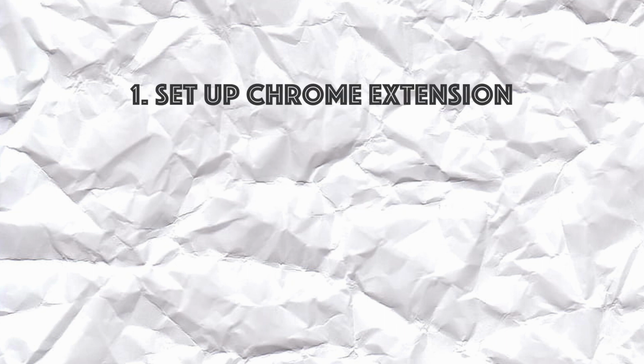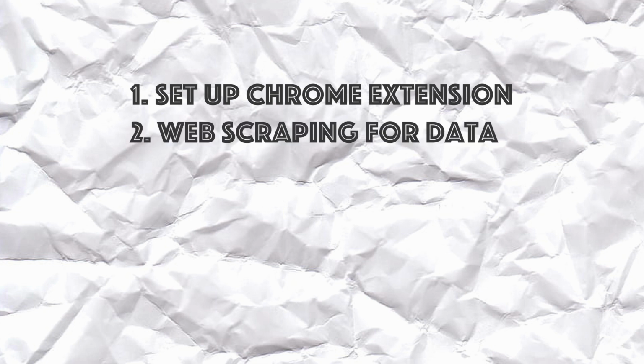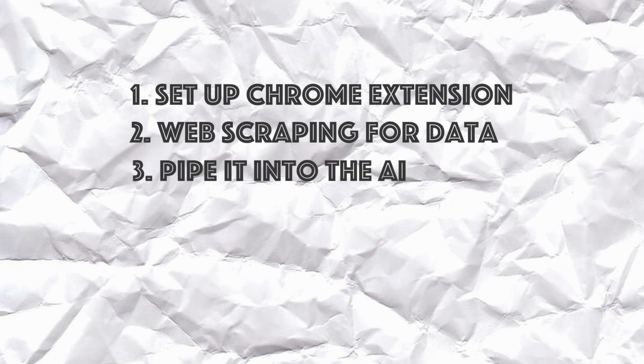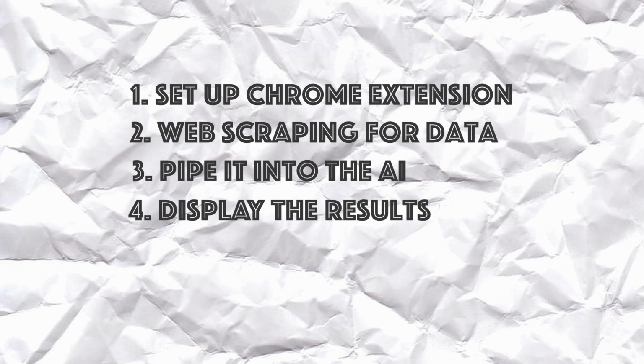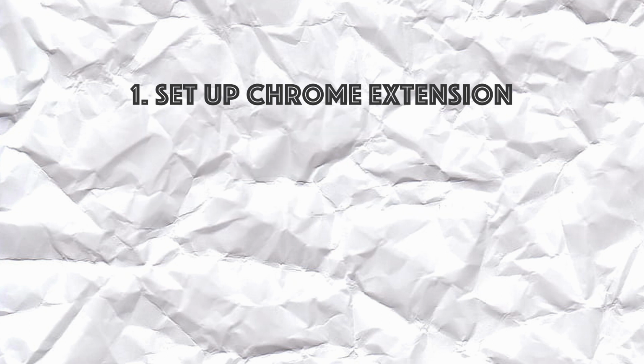Alright. So there are 4 main steps in helping us with AI supremacy, increasing social productivity. Number 1, we have to set up a Chrome extension to be able to read and modify the website structure. Number 2, scrape the website HTML tags to get out the history of the chat so far. The third step is to feed the history of the chat into our AI. And the last step is to take the output of the AI and display it back on the page for 10 out of 10 user experience. Okay, first step, setting up a Chrome extension.